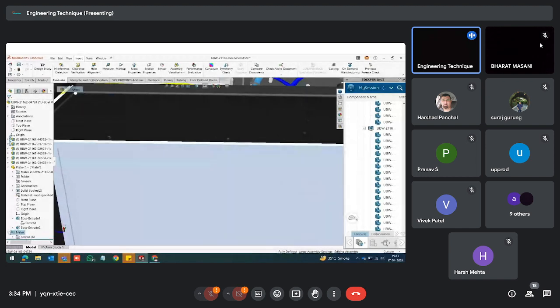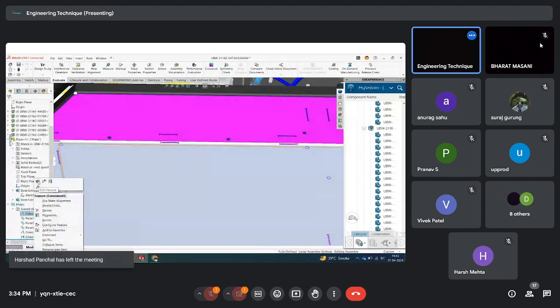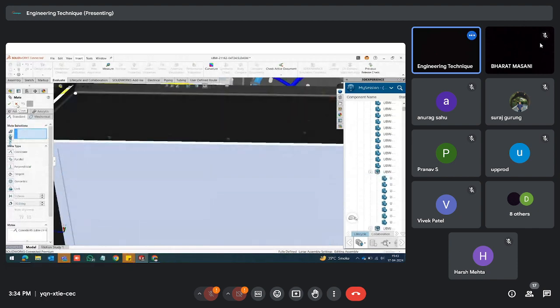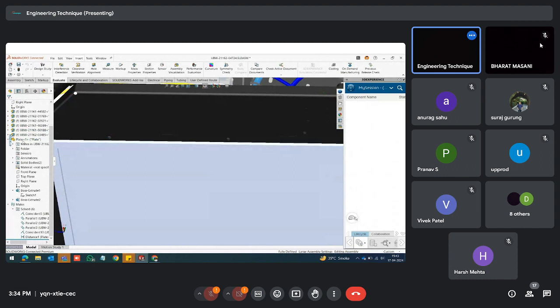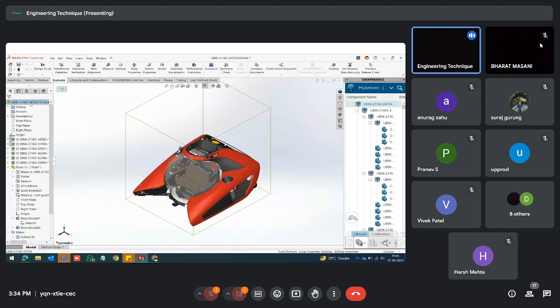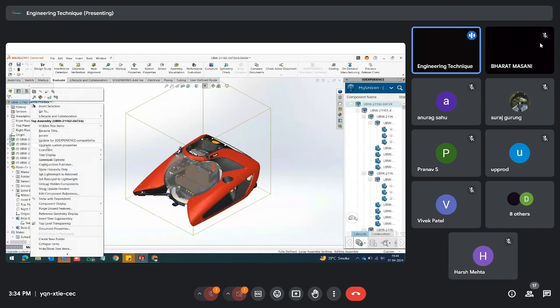Now I will add the mates as well, which I have already made an edit feature, and you can also add this mate in the lightweight mode. Now, as I told you, we can go back from lightweight mode to resolve mode and to lightweight mode again.